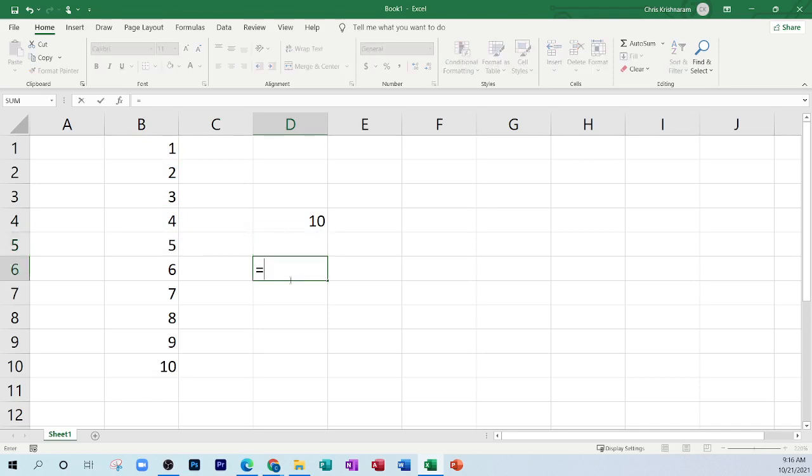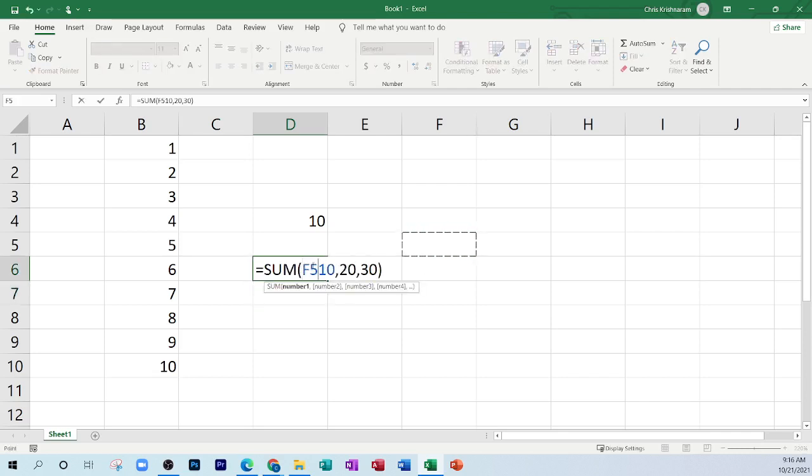So we start with the equal sign, the name of the function, sum, and in the brackets now we can put what we want to calculate. Say if we actually just want to calculate numbers, for example 10, 20, 30, and we complete by closing the brackets, we have our calculations there.